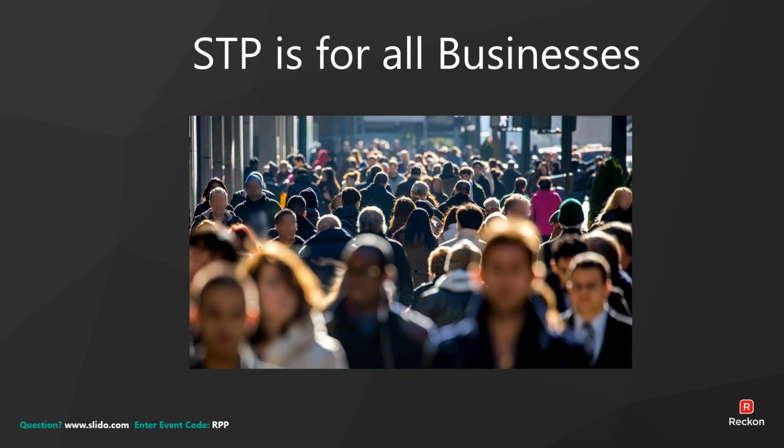So STP is now for all businesses. From 1 July this year, any business with employees now has to report every pay event, so every pay period, to the ATO what the payments are for their employees. So their gross amounts, tax withholding, and super and that sort of thing as well. So those things need to go through to the ATO each and every time a pay run is completed.